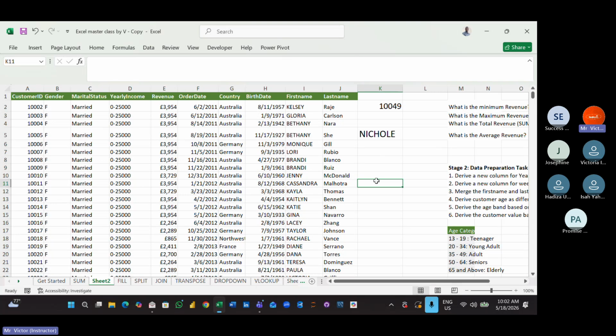If you look for VLOOKUP, first of all, remember you need three things. You need to understand those three things first, before you dream of or think about doing this. One is the lookup value.